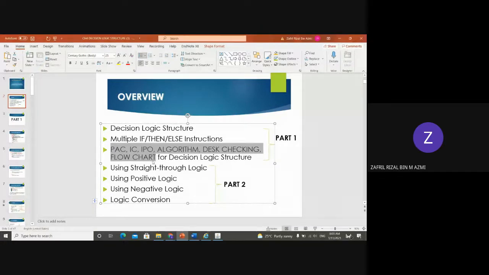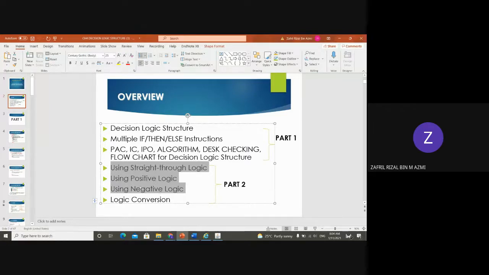Next week, once we settle the basic decision logic structure, we are going to look at three different structures.